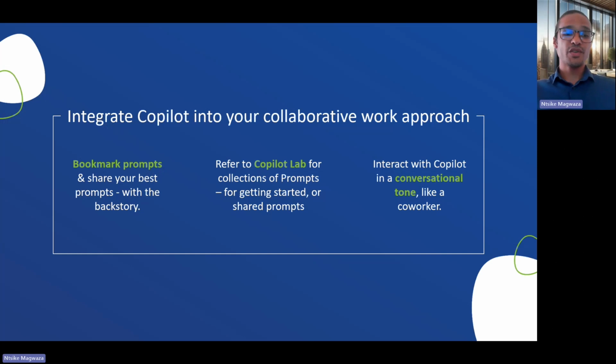Okay, integrating Copilot into your collaborative work approach. If we look at our modern work environments, the pace and the volume of work is essentially unlike anything we've seen before. So we're spending too much time searching for information and navigating inefficient meetings, and that leaves less time for deep thinking, for creativity, and for social collaboration. So the volume of data, emails, and chats, it's just outpaced our ability to process it all. And this is what we call digital debt.